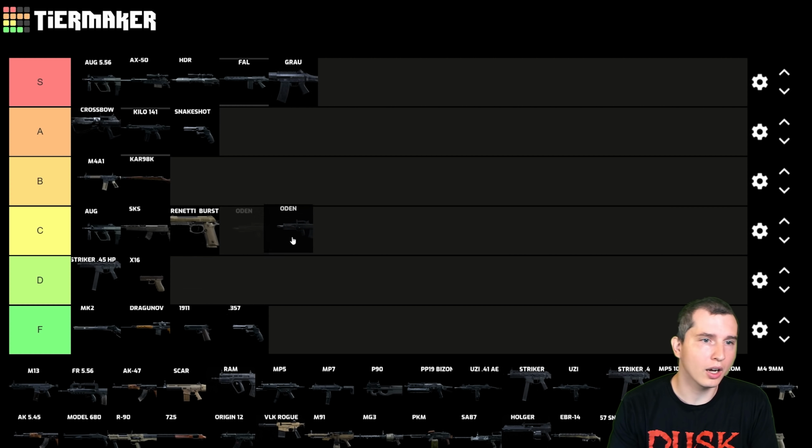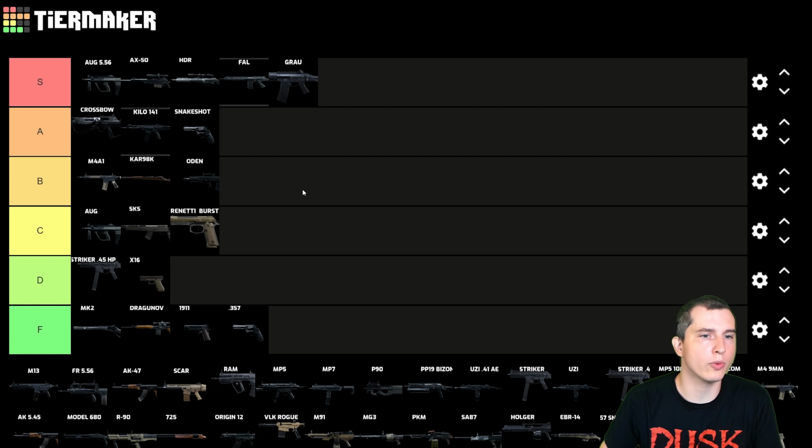The Odin, we'll give the Odin a B tier. Odin is a little bit underrated. I think a lot of people would probably move it down here to C and D, but the Odin is very similar to the FAL, except it can go fully automatic, and depending on your kitting, it can have better range and recoil. The thing that keeps the Odin out of the A tier is just the fact that the handling on it is slow.